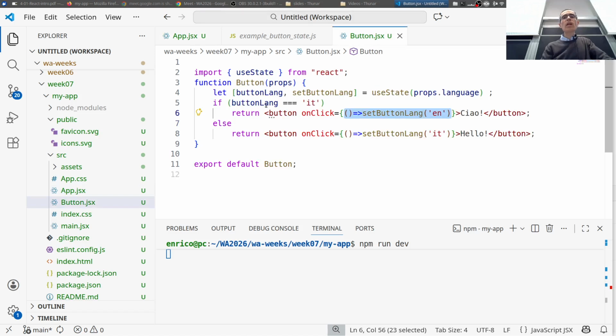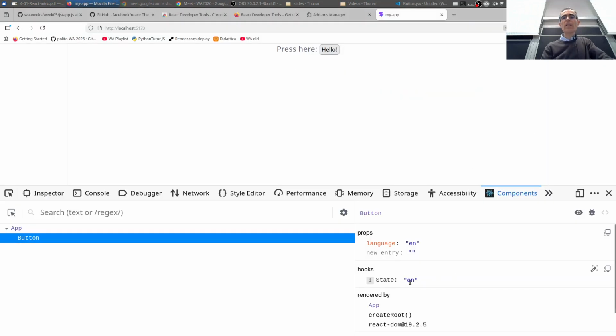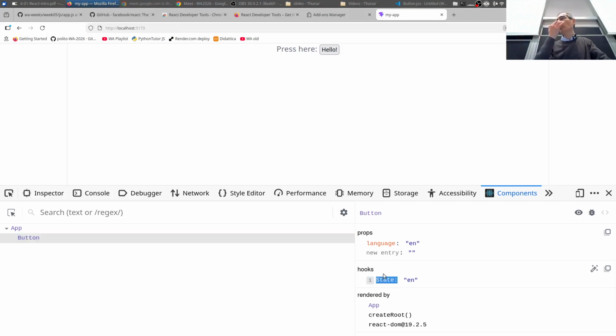What will change is the content of the state, button lang, which is here, state n. We cannot see the name of the variable because it's a long story that we will understand only at the end of talking about hooks. Anyway, you see that I click, you see the state IT, ciao, click, state, and hello.